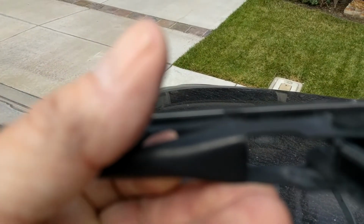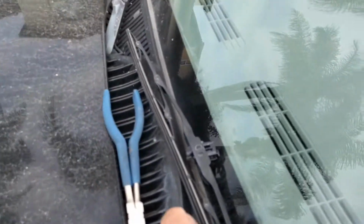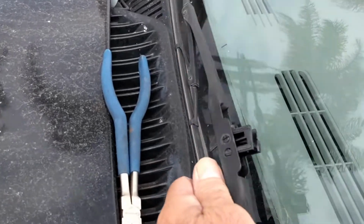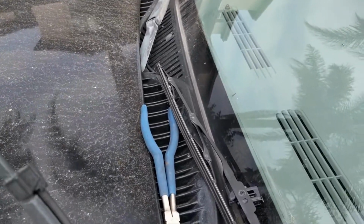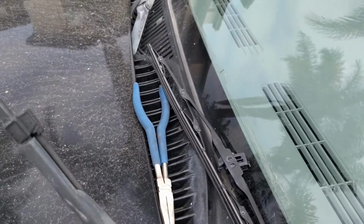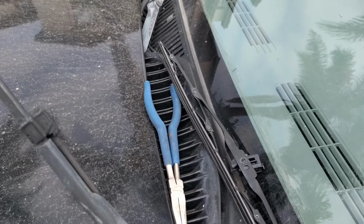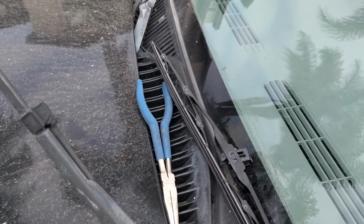Let's see if I can figure out what this was. Well, I found some numbers and letters on the rubber part there, but I guess they were not proud enough of their product to even put their name on it. So who knows? Maybe I got it at Napa, maybe Costco, maybe Pep Boys. It could be any one of a dozen brands.